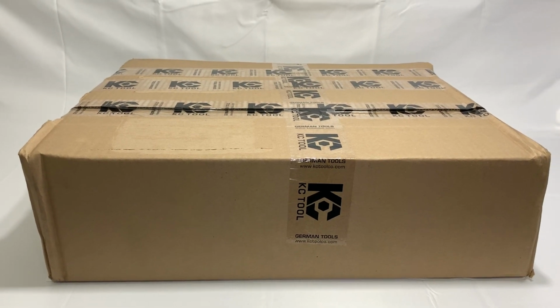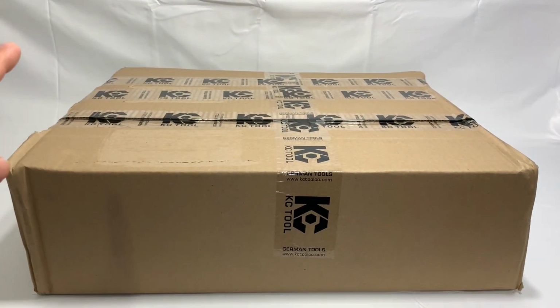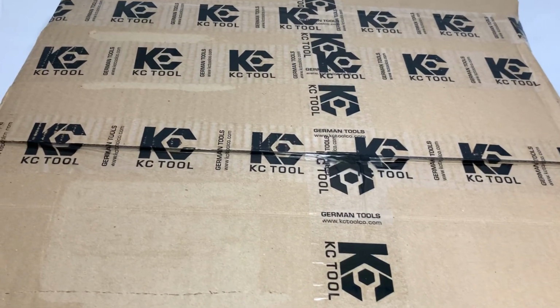My ghetto studio just got less ghetto. I got a backdrop now. Gotta get the wrinkles out, but it's a backdrop. It's looking good. Let's get on to this unboxing. See what we got inside.